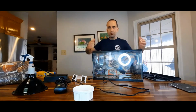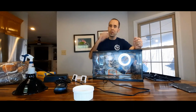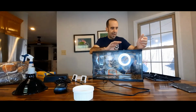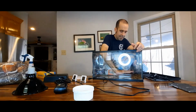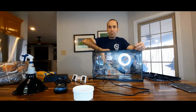If these aren't enclosed and there's things around it, it's going to drive the snake crazy. Plus the glass and the reflections do weird things for the snake. You don't want your snake stressed out. I'm telling you, the only time I've ever had aggression from a snake is in a tank that I didn't have properly set up.